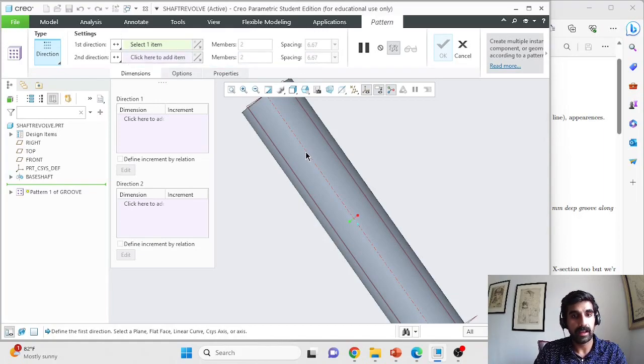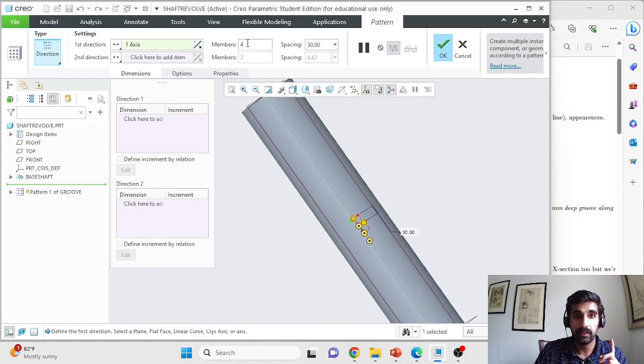I'll select the central axis to tell Creo that I want things to be patterned along this axis. I want 4 copies of that feature to be created, and I want them spaced apart 30 millimeters.